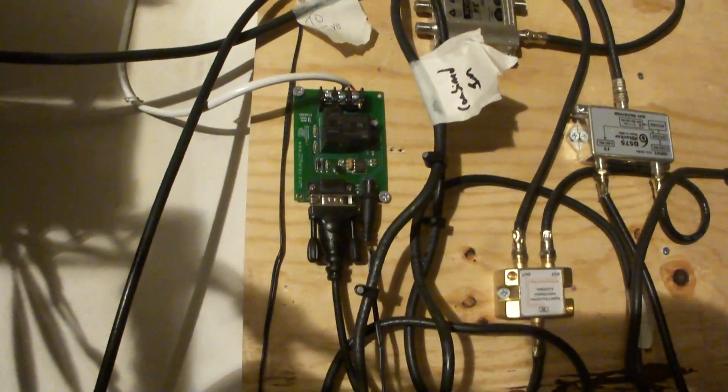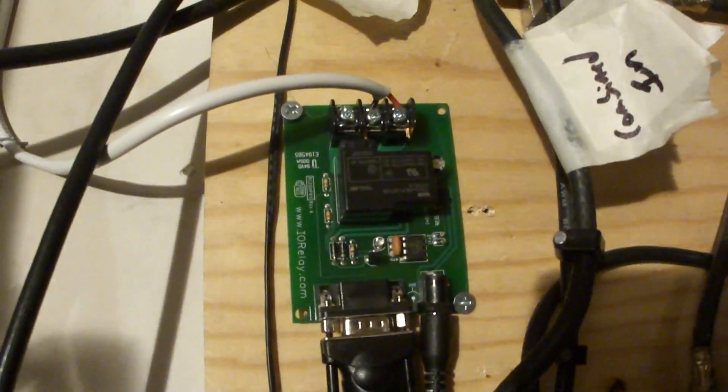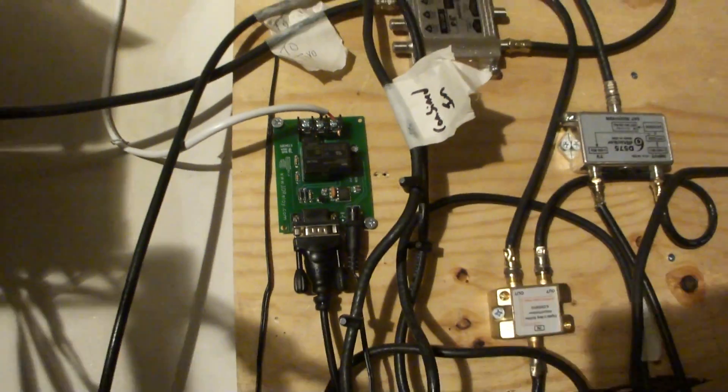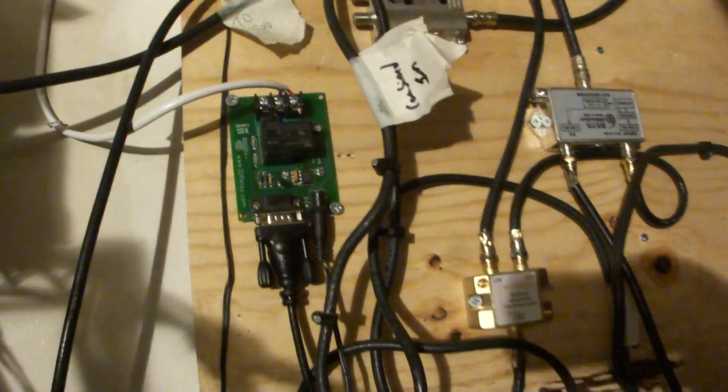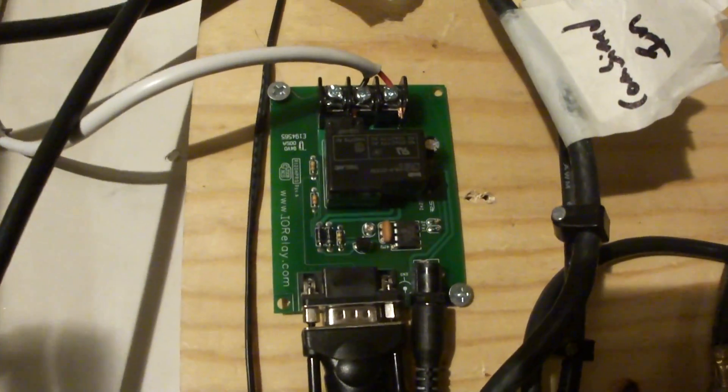You can also do these things with USB ports and other types of ports. Because I have a serial port, I bought a serial port relay controller and I've written a custom PHP class that allows me to interface with the serial port on the computer to send commands out to this relay switch.